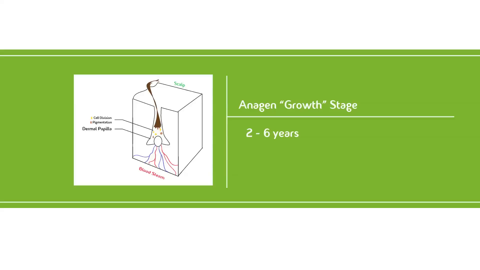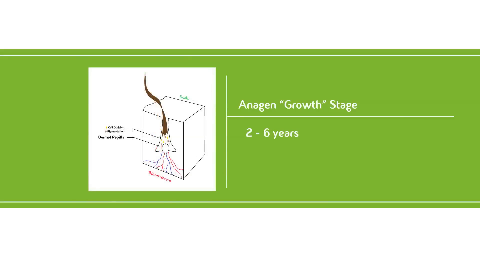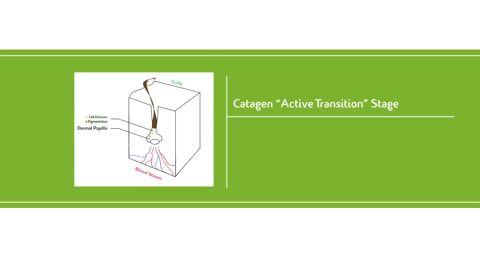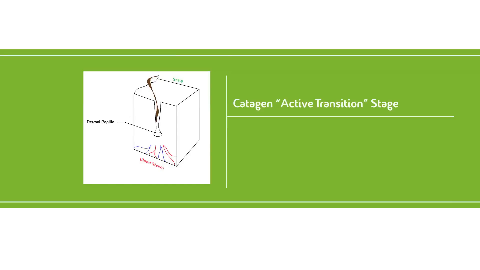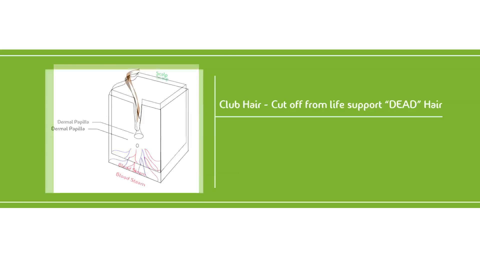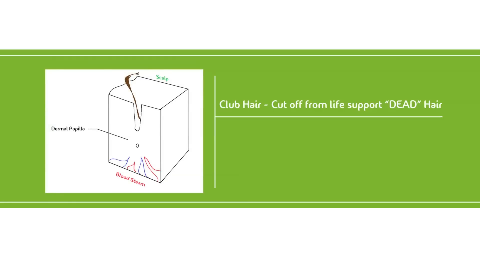After the two to six years in the anagen growth stage, the hair strand goes into the catagen stage, or what I like to call the active transitional stage. During this one to two-week-long renewal process, a signal is sent from the body, then the hair matrix shrinks. Pigmentation ends — hence why a shed hair strand has a clearish white area on the end — and the dermal papilla detaches, cutting your hair strand off of its nourishing blood supply. The whole area disappears, and your hair strand becomes what is known as a clubbed hair. At this stage, even the part of hair that is in your scalp is now dead, but is still tightly lodged into your scalp.